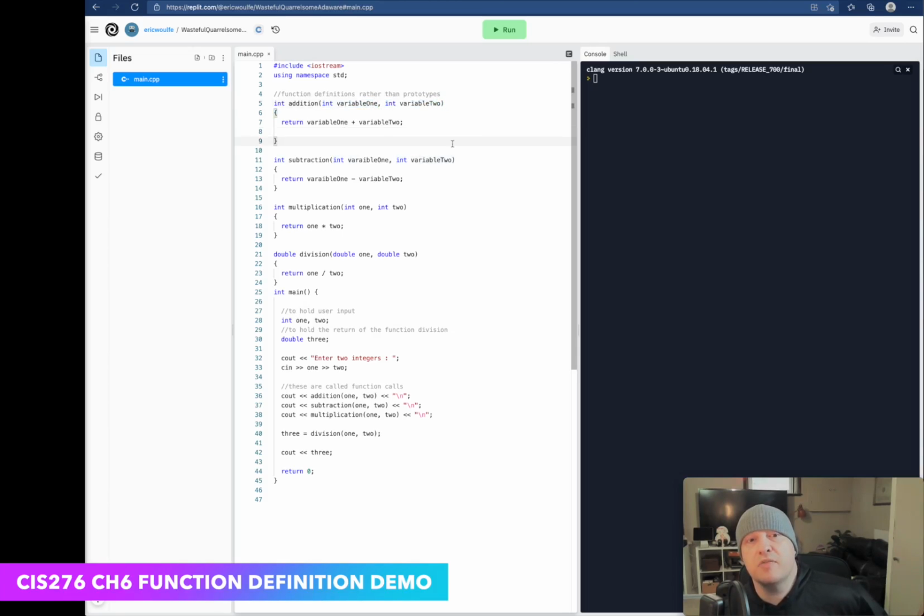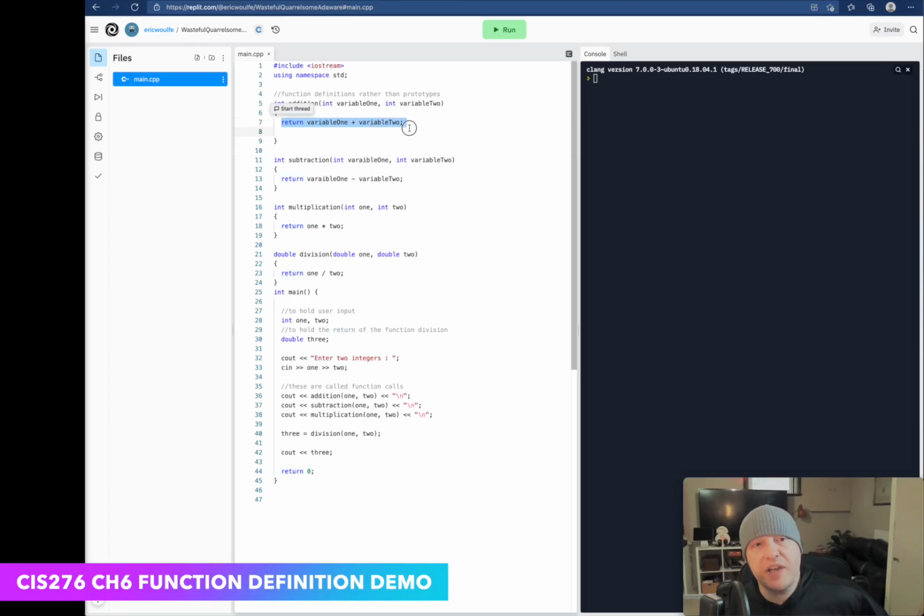We've got int variable 1, so this is prepping the function to be able to receive an integer type variable, and here the name, we are going to call it variable 1. Here our second received parameter is going to be an integer type. This is going to be named variable 2.